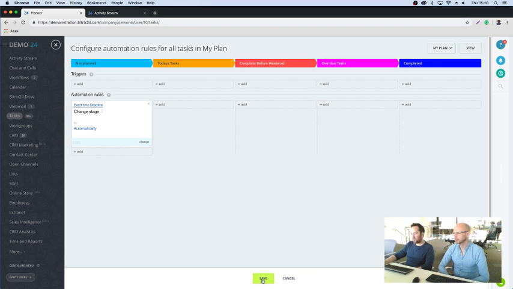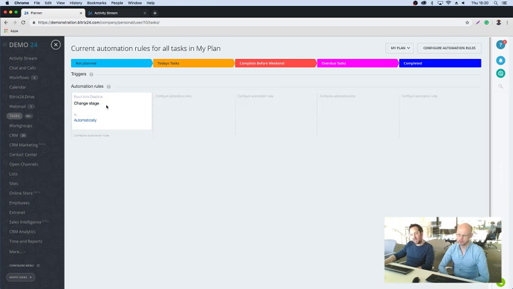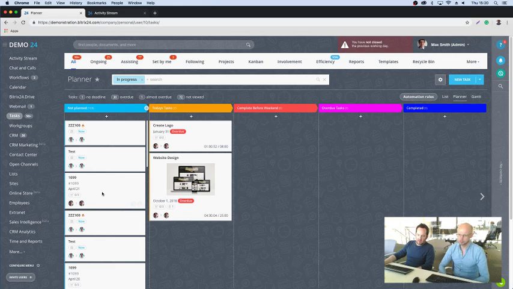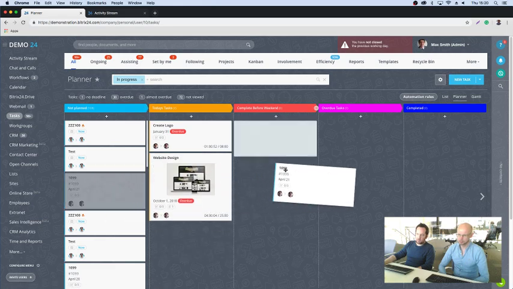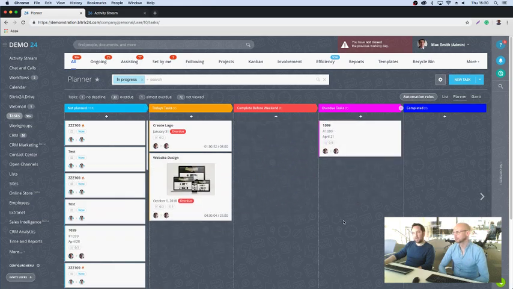So if we save it like that, and again you'd probably need it in each of the columns, so you know that it will move it. Like I say, once this hits the deadline, it will automatically move to that. So it's quite clear in your own planner which tasks have currently passed their deadline. You don't need to filter or anything like that. They will automatically switch to that particular stage.